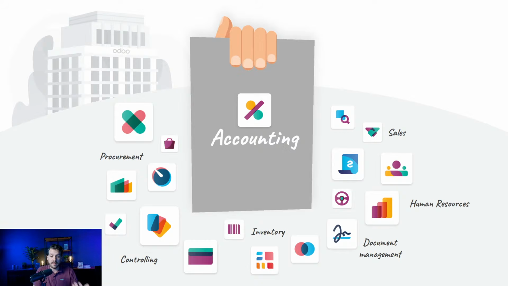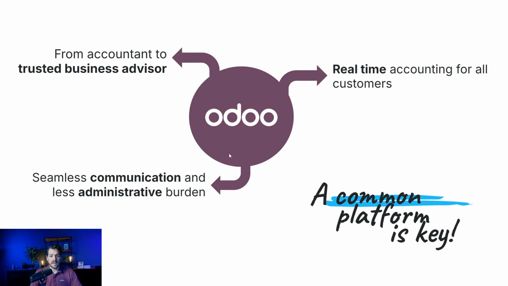The idea is that every time you do something in an application, if it has to have an impact on another application, it will, such as for your sales, for your purchases. If you need to manage some inventory, it will have an impact on the inventory as well, where you will see your stock going up and down. It doesn't work differently for the accounting. Every time you have a new sale or a new purchase, you can actually find it in the accounting if you want. The interest of Odoo also is for you as an accounting firm to work on a common platform.